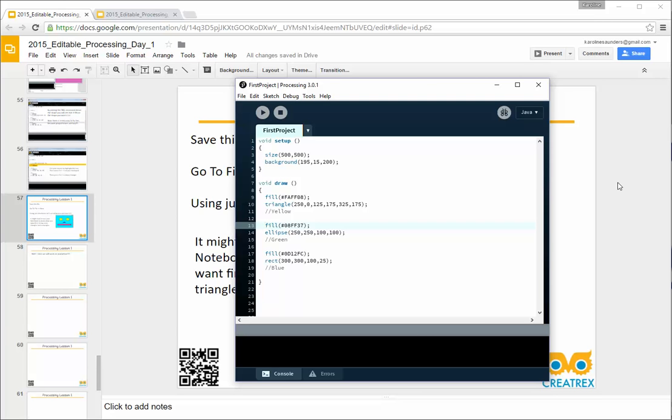So remember, if you're getting errors, just make sure that you got all your semicolons. Make sure that you are using commas and not periods. Make sure you're spelling things right.